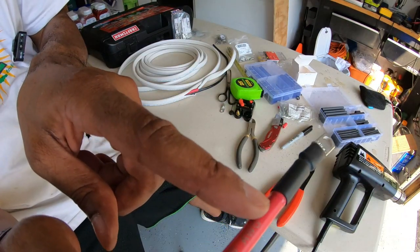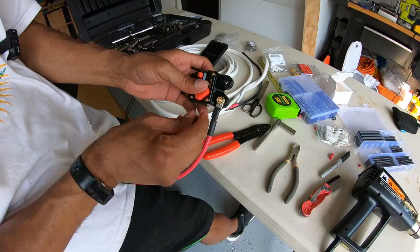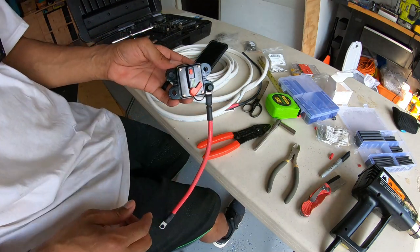Hopefully you can see, guys, where the sealant is oozing out. That's what you want to see right there, creating a watertight seal. Got this all hooked up. The other side we will connect in the bolt right here, coming off the trolling motor.